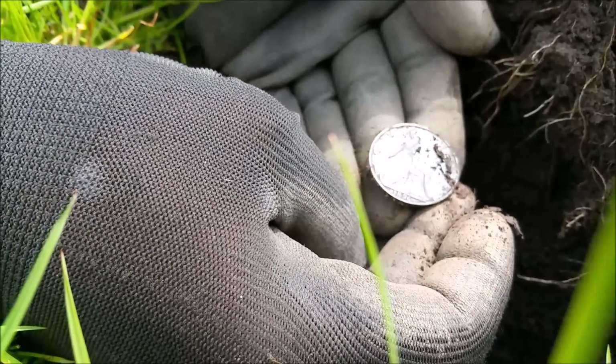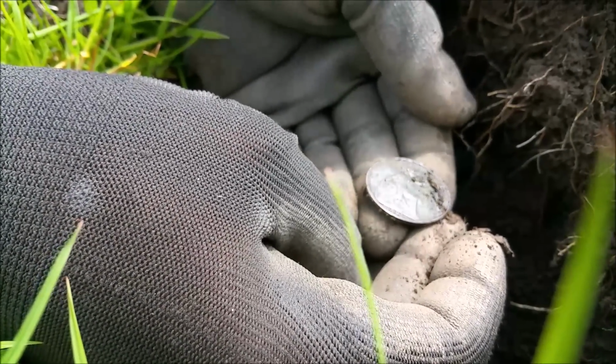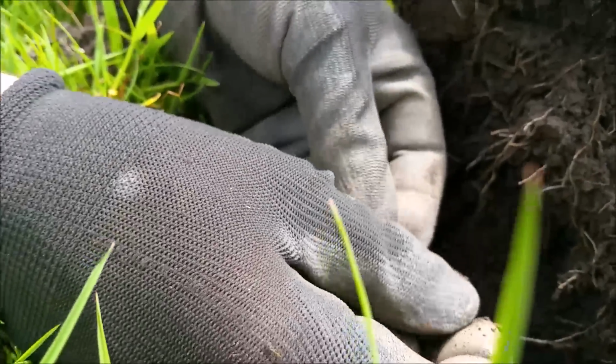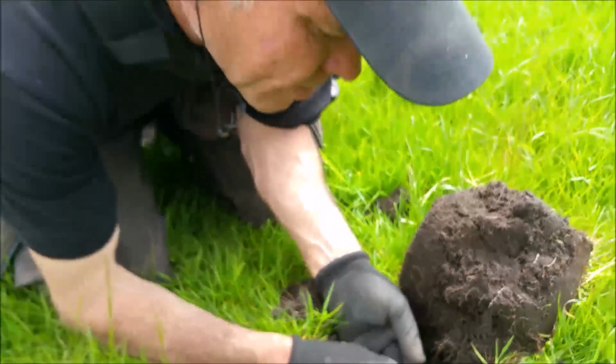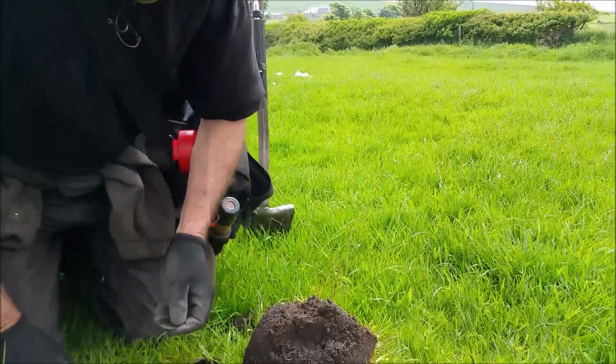Oh, that's lovely, Twiggy. 1896. What a love. That's like mint, isn't it? Yeah, it's not a bad coin, that. That's a lovely coin. Oh, did you think you had a big spill? You better check anyway, because you've not had a spill today, have you? That's not like you, is it? Eh? Can I have a look?